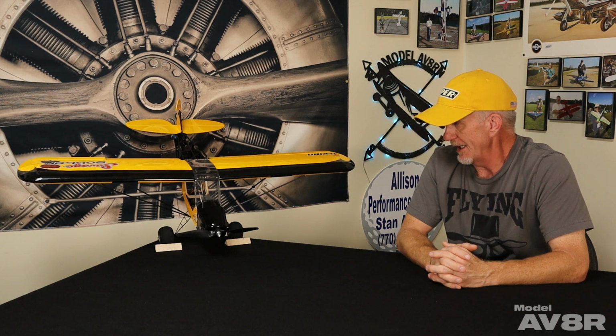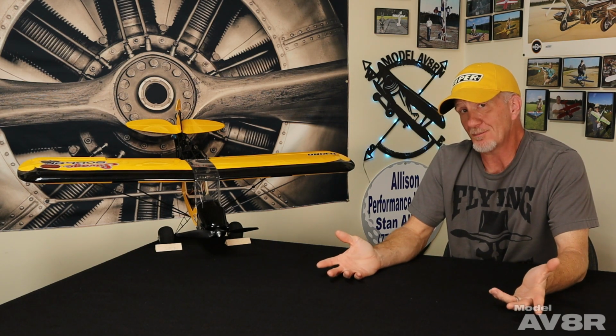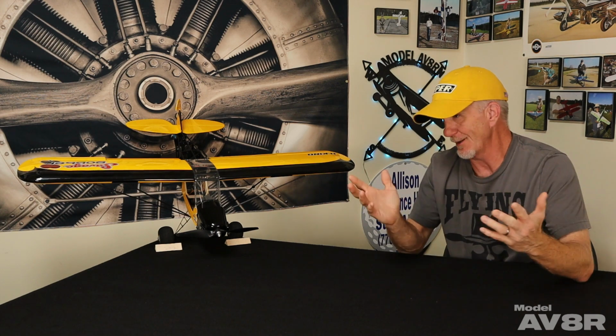So if you're an experienced builder and pilot, this is a great little airplane. If you're looking for a sports scale STOL plane that is kind of unique to add to your hangar, that doesn't take up a lot of space, easy to transport, easy to store, I think that's your huckleberry.